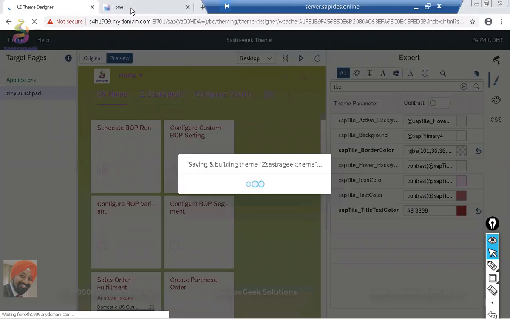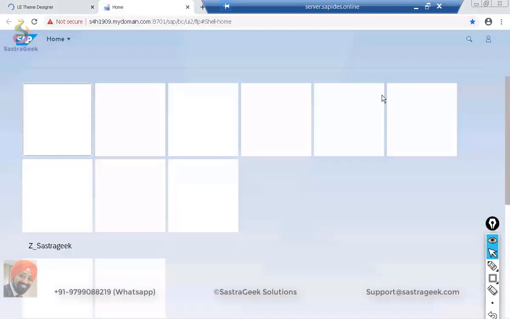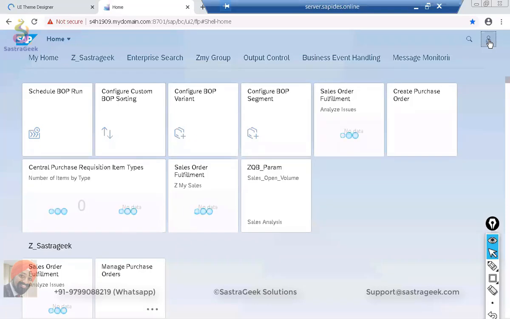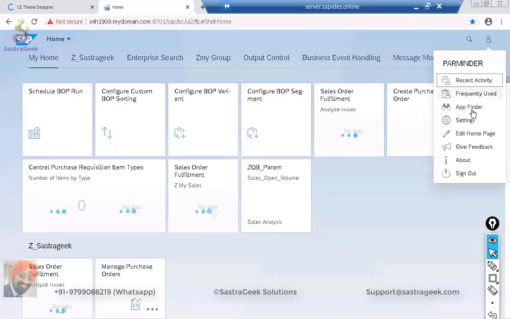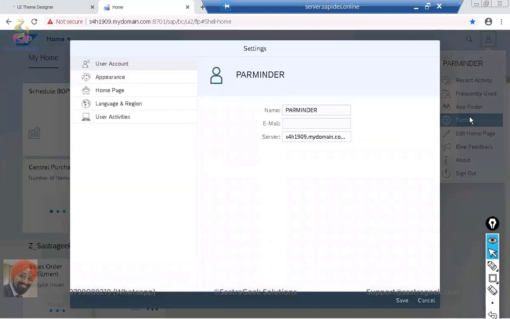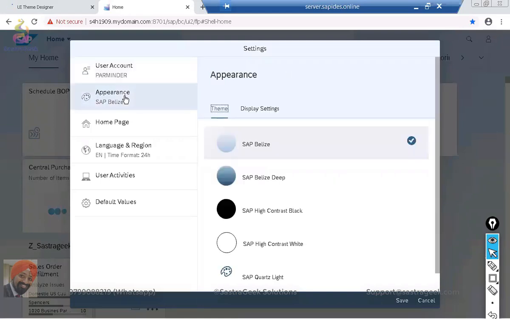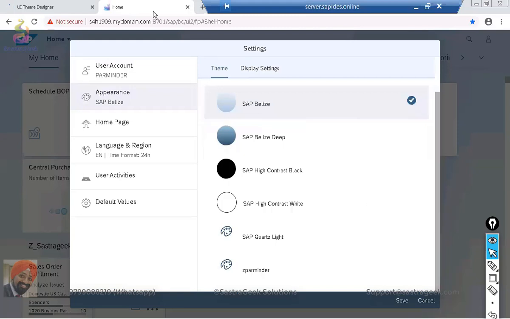It's taking a huge amount of time. Still it's working.